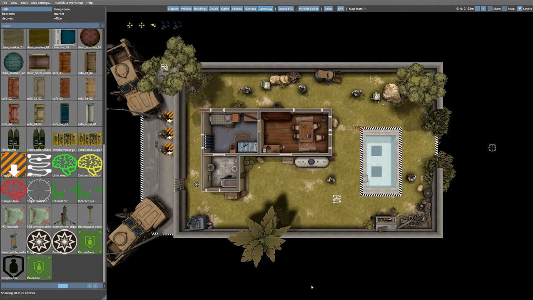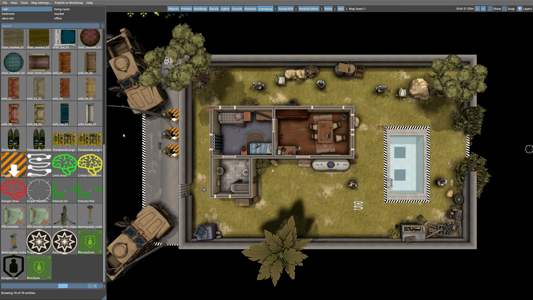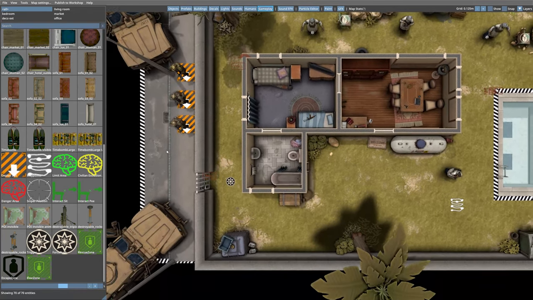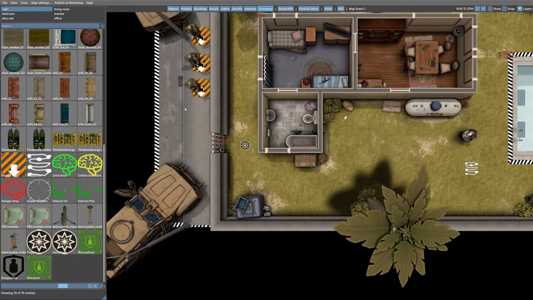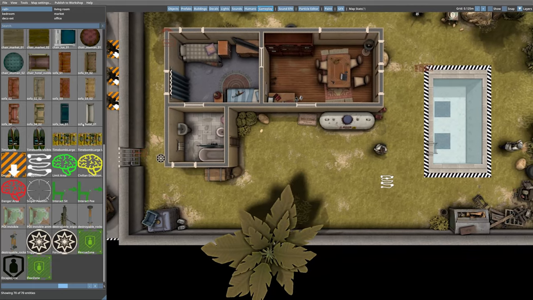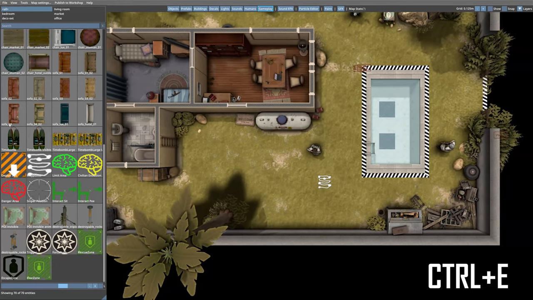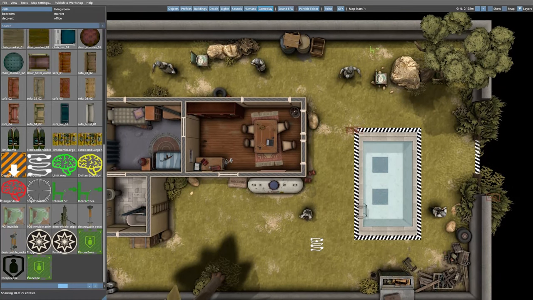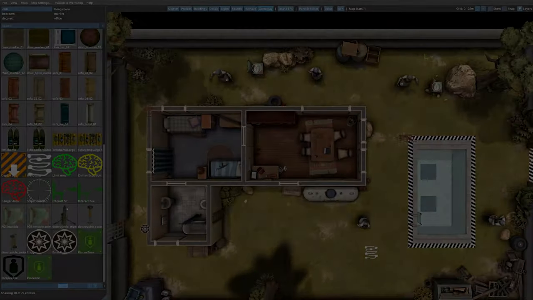At this point, I just want to mention a few things. One of them is that when building a new map, try and consider different routes to your objective to give the player the choice between a stealthy approach or to enter guns blazing, especially now that the CIA operatives are a thing. If you need inspiration or want to know how a specific map is built, remember that you can press Ctrl E on any map to open it in the editor. This works to jump right into the game from the editor as well.